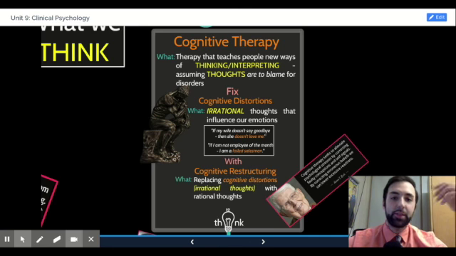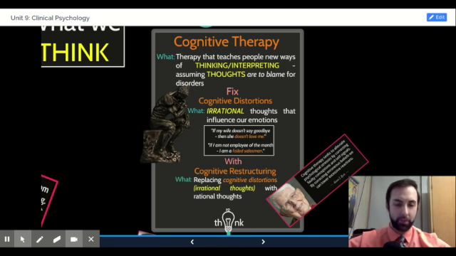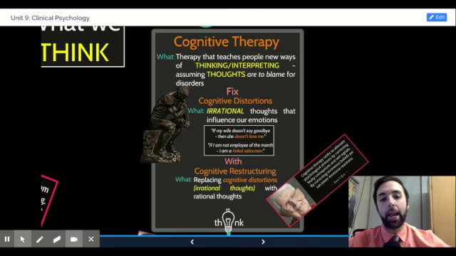Any thought that is simply not grounded in reality, not quite a delusion, we're not getting to the level of schizophrenia delusions here, but those types of thoughts that I'm talking about, that you'd be a failed business person or a failed salesperson if you do not win employee of the month, are examples of the types of thinking that cognitive therapists are keenly aware of and are trained to identify and then subsequently fix through a process called cognitive restructuring.